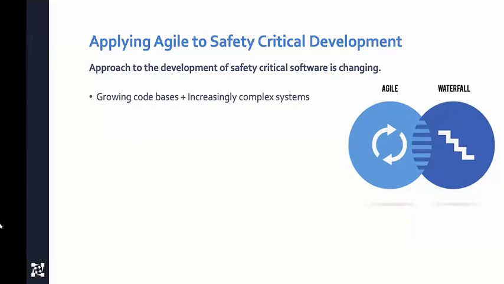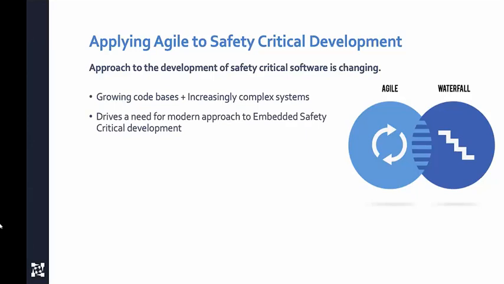These growing code bases are often actually new code bases as well, again, leveraging examples from automotive. Automated assistive driver systems, ADAS systems, give us an opportunity to create completely new code bases that are built from the ground up, but are highly complex and increasingly growing. So this is driving an increased need for a modern approach for embedded safety critical development.